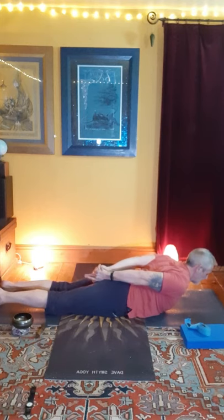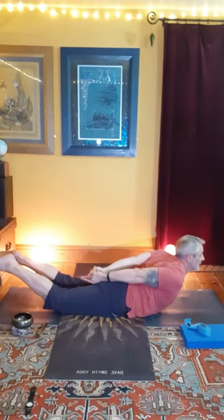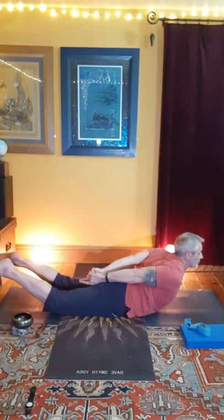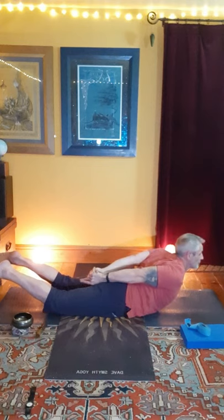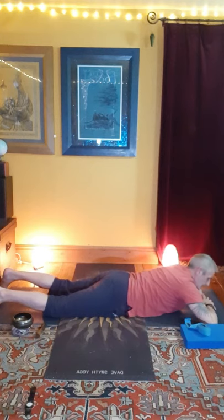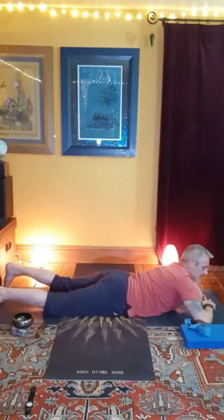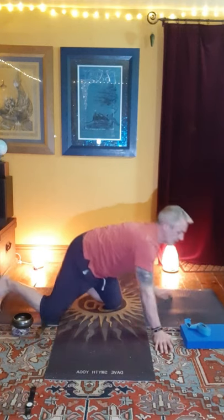exhale, inhale, lift and point, and then raise the feet. Well done, release, make a pillow for your head, shake your hips. Shake your feet from side to side. Release any tension in that lower back.